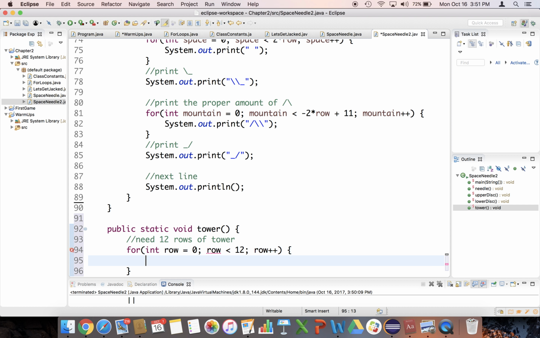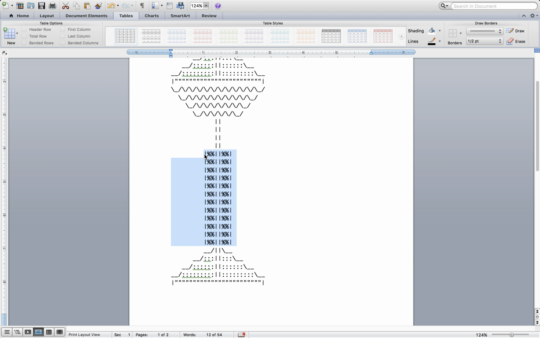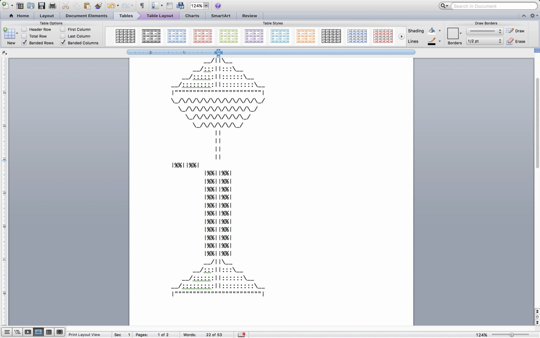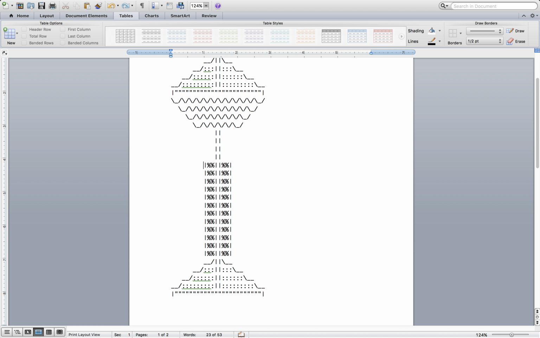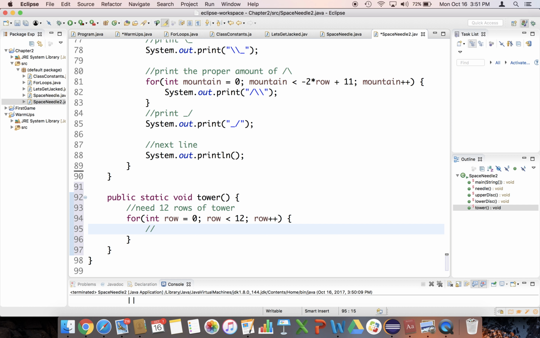All right, now I need the proper amount of spaces. It turns out that it doesn't depend on row here, but once we get to the size, that's going to really matter. But let's just say, can we count? Is there an easy way to count that number of spaces? Let's see if I can do it this way. 1, 2, 3, 4, 5, 6, 7, 8, 9. Let's see if I can do that again. Control Z. All right, I think 9 is correct. Let's trust 9, and then we'll see what happens. Okay, so I need to print 9 spaces.